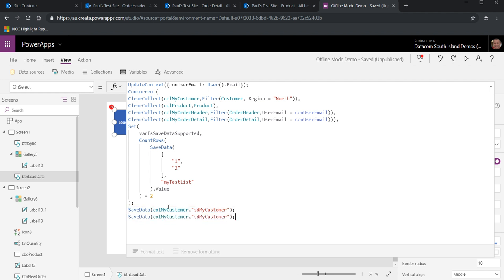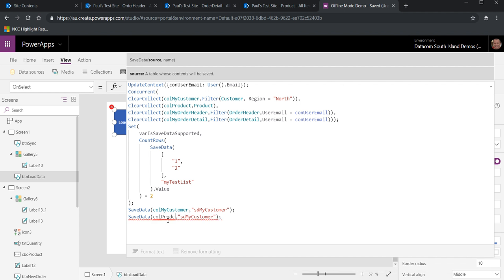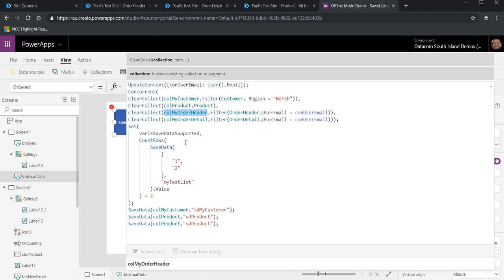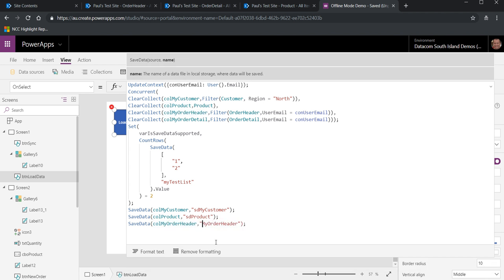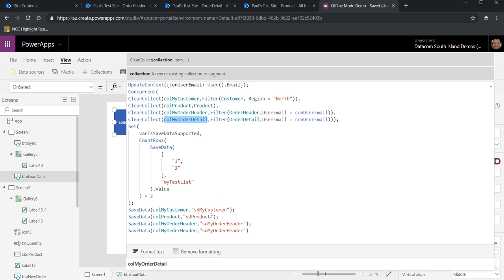I'm next going to save colProduct. And then we're going to save my order header. And finally, we're going to save my order detail.